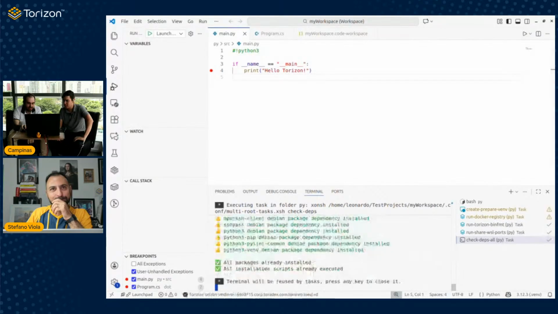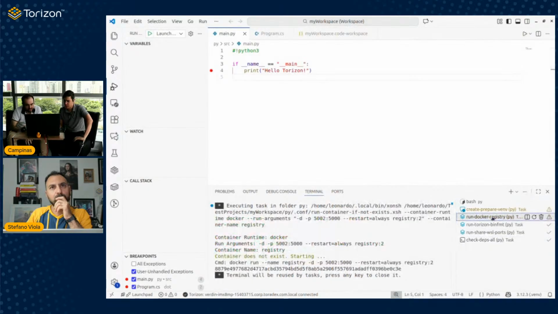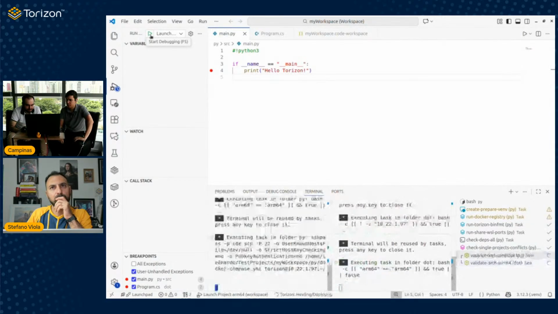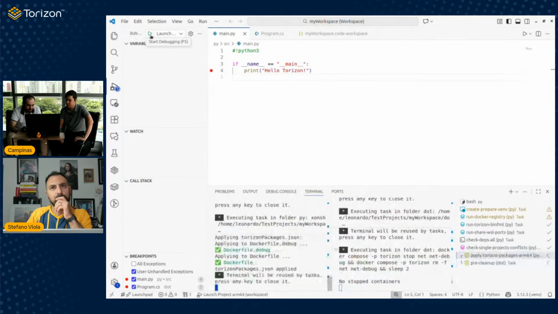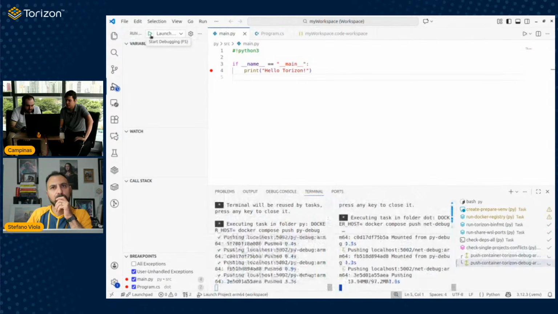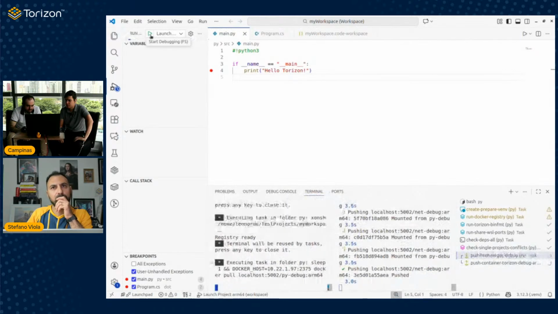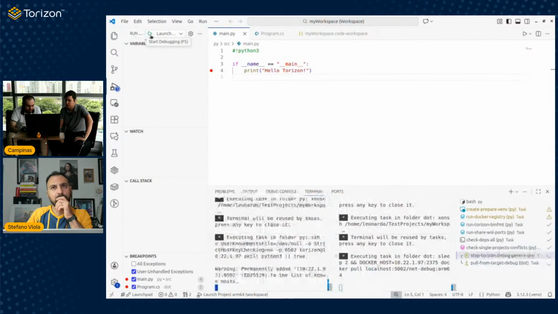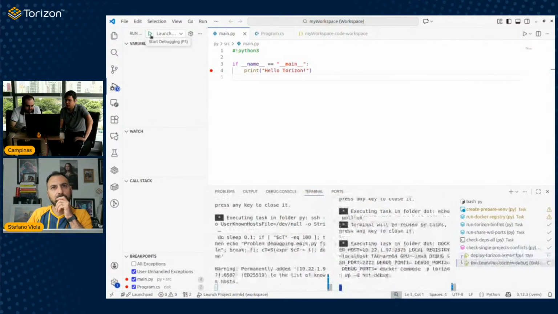Okay, installing. So can I see the Docker registry output? Okay, command, so it should be up. So let's launch again. Okay, in parallel: compiling, cleanup, applying packages, pushing, registry ready, pulling.